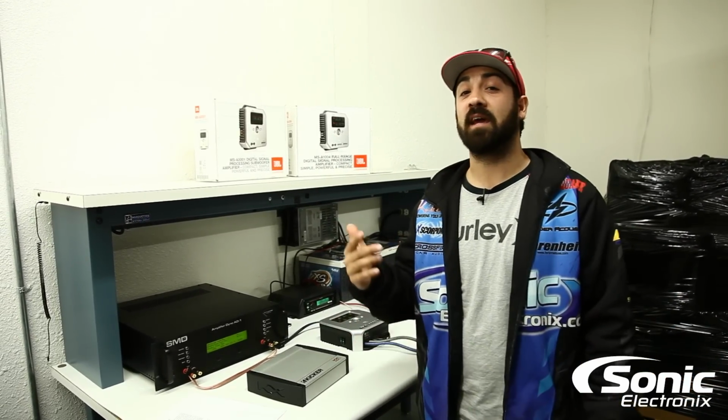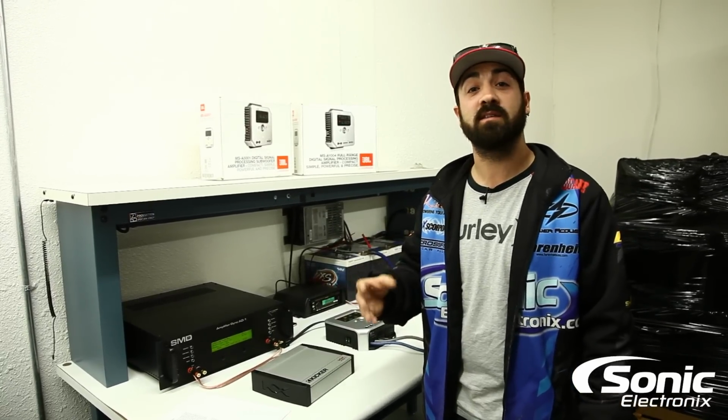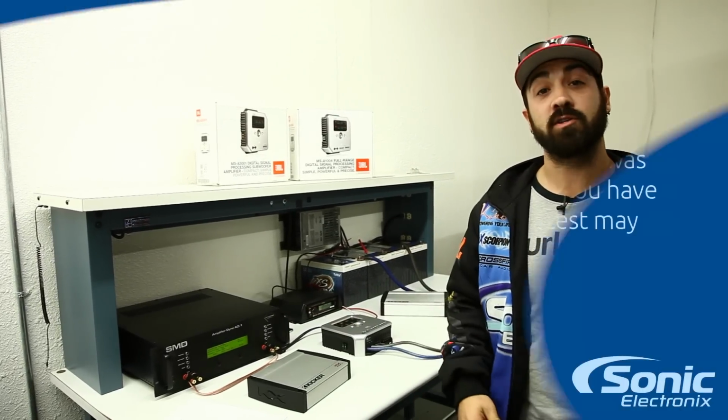This is actually the Amp Dyno Explained. We just wanted to take a minute to explain a couple of the different tests that we run when we're dynoing the amplifiers, so you have a better idea of what we're working with. We're going to start off with our certified test.